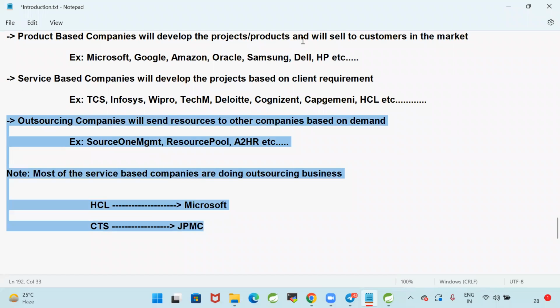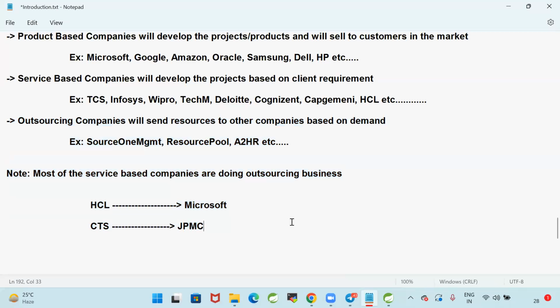Nowadays, these kinds of jobs are more common. You will be selected for one company, but you will be working for another company. It is like consultancies in the US. A simple example: one of my friends, my cousin, got a job in HCL as a .NET developer, but he is working on a Microsoft project. That means HCL is doing outsourcing for Microsoft. HCL has given 50 .NET developers to Microsoft for a 1 year contract. So HCL will pay the salary for these employees, but they will do that project in the Microsoft office. Microsoft is their client company. HCL is their parent company. Microsoft will give the salary to HCL. HCL will give the salary to these employees.